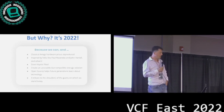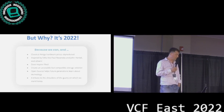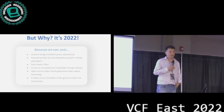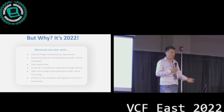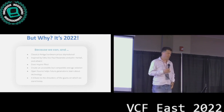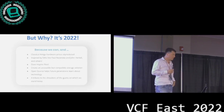And so why now, right? Why build this in 2022? If you look at it, the prices for all of these Amiga boards that you can buy on eBay have really skyrocketed, right? And why? Because they're incredibly rare. Nobody makes this stuff. They're hard to get by. People now all have decent jobs. We all pay a lot of money for this stuff. But it shouldn't be like that. It should be available for everybody, right?